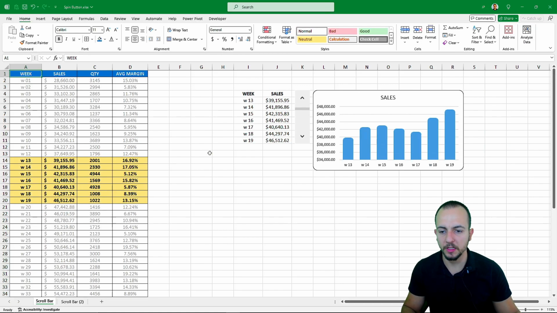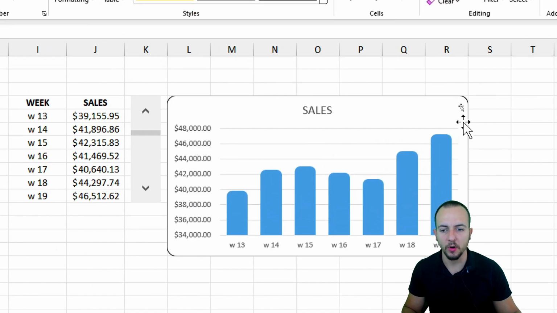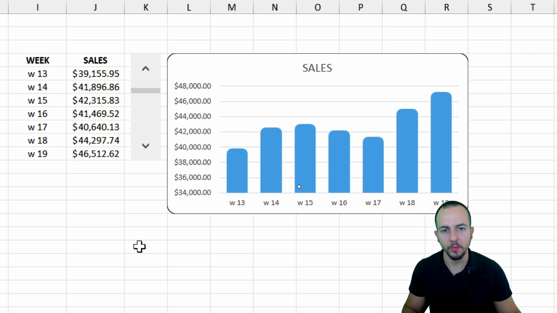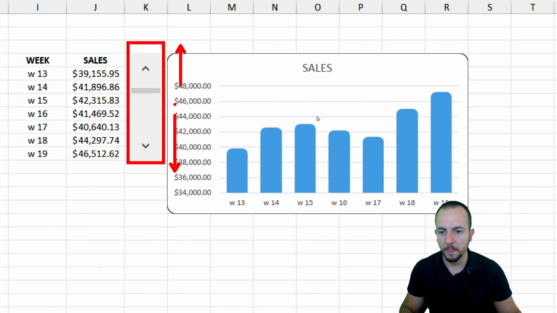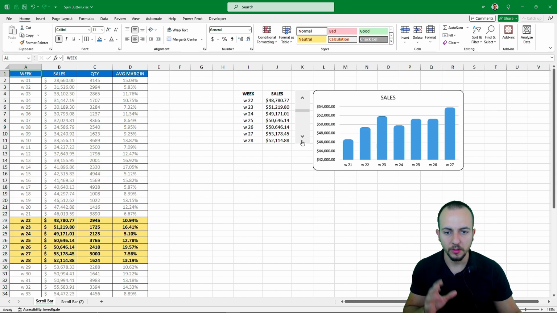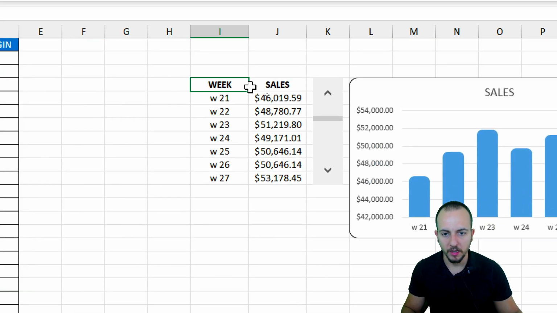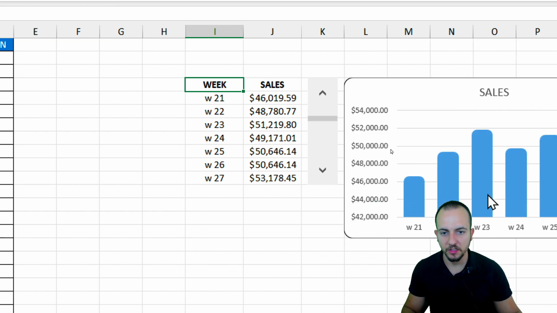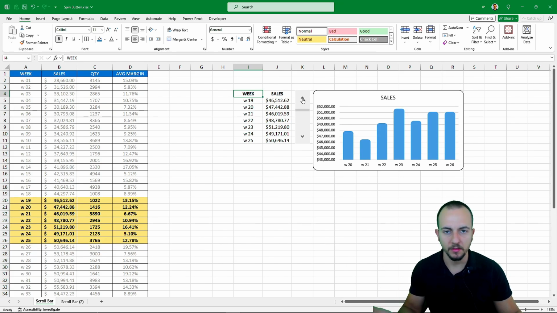because I want to create a presentation here in Excel, or a dashboard, or a different report to make some analysis. And whenever I click in this scroll bar up or down, the data that I have in the data set are going to be extracted off to this little table right here, week and sales, because I don't want to extract everything, but just a portion of the entire data, right?